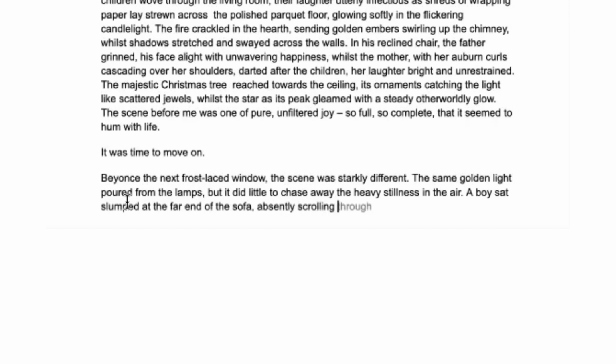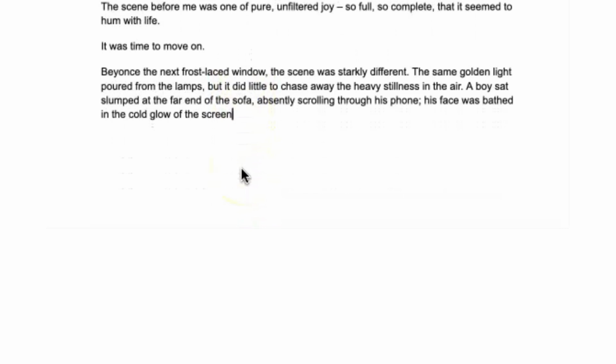His face was bathed in the cold glow of the screen. Perfect opportunity there for an adjective to pre-modify glow. So straight away the atmosphere is clearly pretty somber if we're comparing it to the previous paragraph, which is full of love, which is full of life, which is full of laughter.